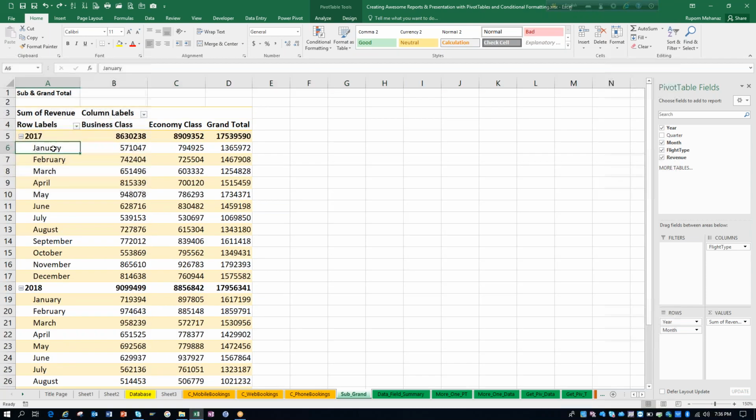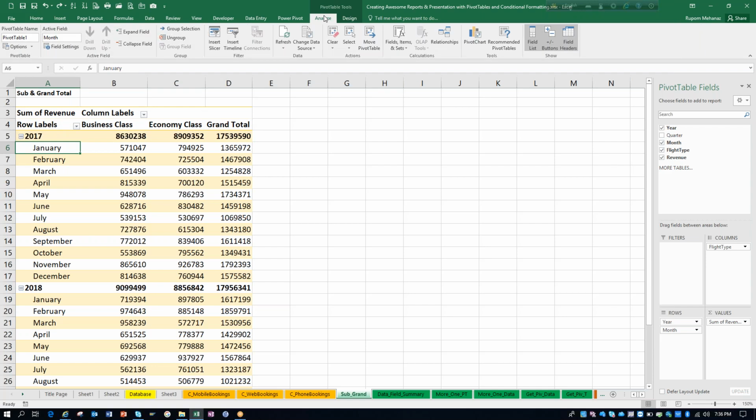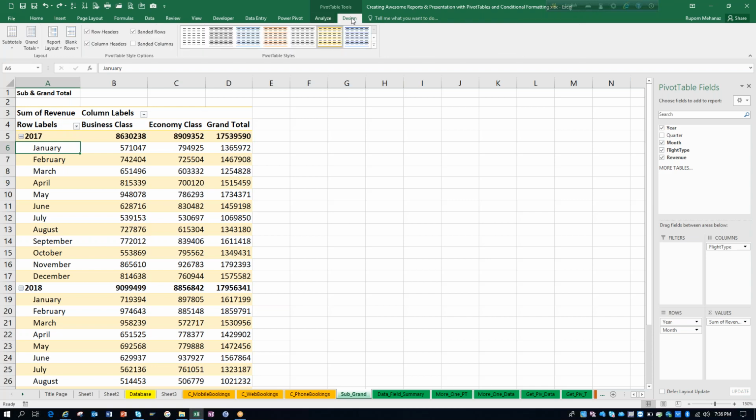To play with this grand total and subtotals, we have effective Excel options that we can find in the Design contextual tab. As you can see, the subtotal option and the grand total option are available.